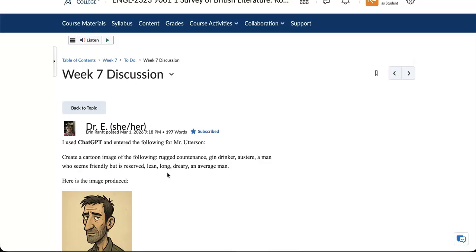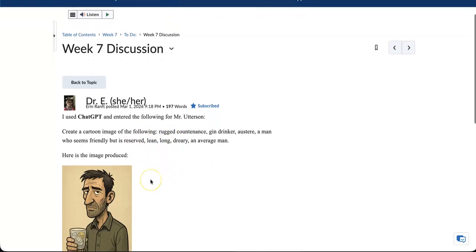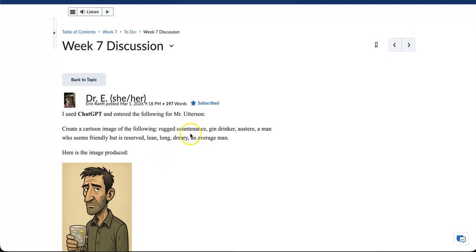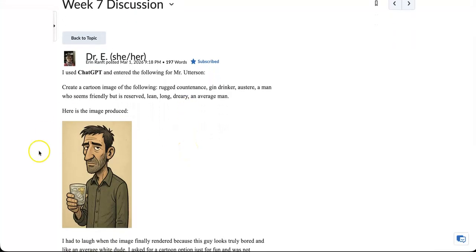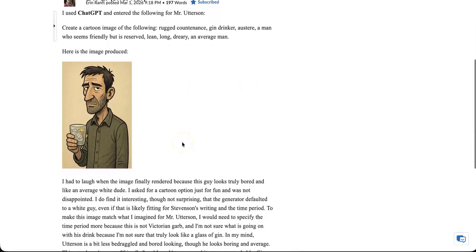There's no there when it comes to his description. So I had fun trying to pull out what a generator is going to create here. Because what does rugged countenance mean to me versus what it might mean to you? Austere, we have these descriptors, but they're not really overall helpful. So we have to create images in our mind, and now we're trying to create one here.